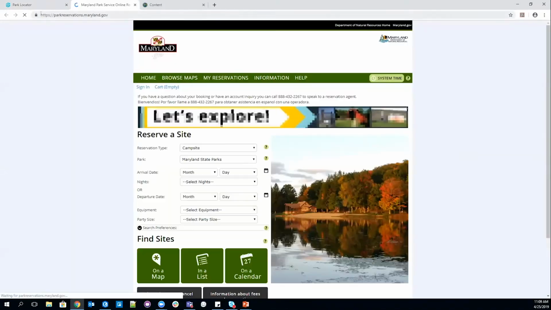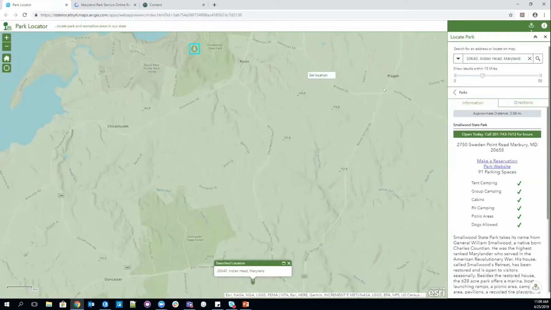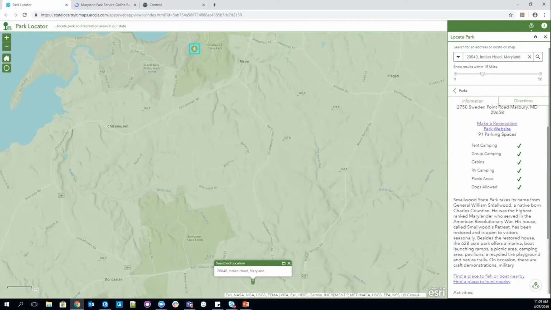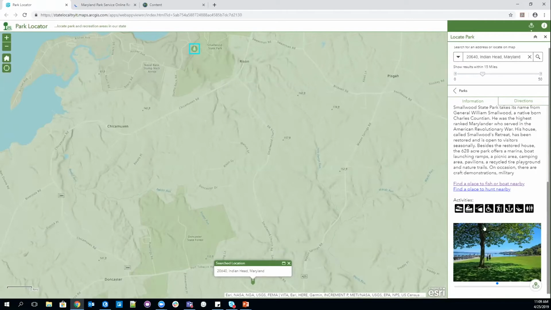So where we can make a reservation here at this park, or the website itself, how many parking spaces we've got, a quick little visualization of certain things that are allowed, and then some text information regarding it. Now, as we zoom on down, we can see an image of the park and some more activities that are allowed here. But what we've also got are these links here that give us access to upsell other activities within this area and areas nearby.